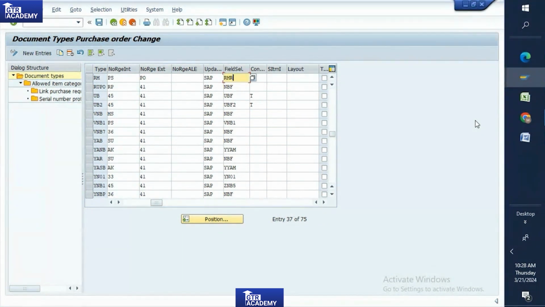See, for the material master and the PIR, we are creating the group, and for that group we need to maintain the material type and then the account group and all. Then we need to assign the number ranges. But for the vendor master and then the PR, RFQ and PO and all, we don't need to create any group here. Directly we can assign the number ranges to our document type. Okay, this is the difference.